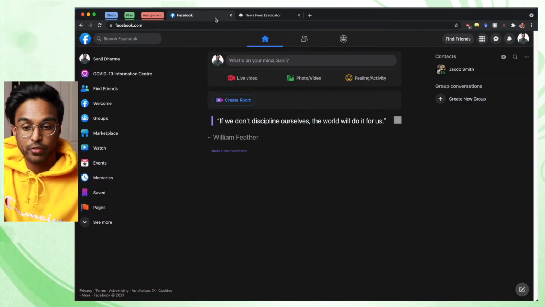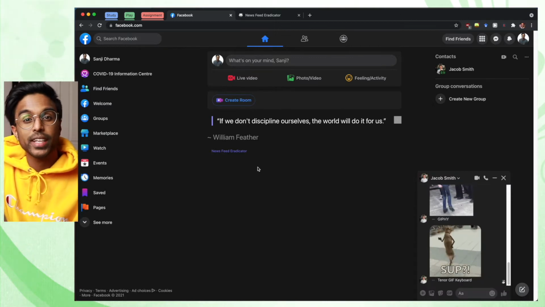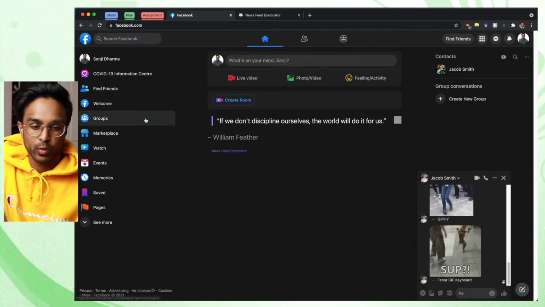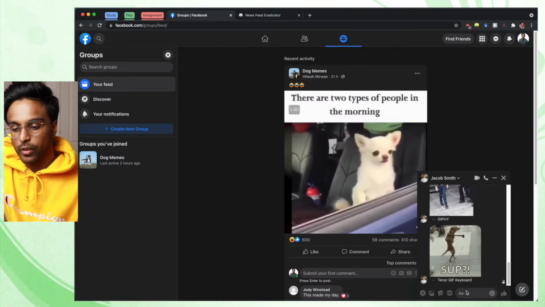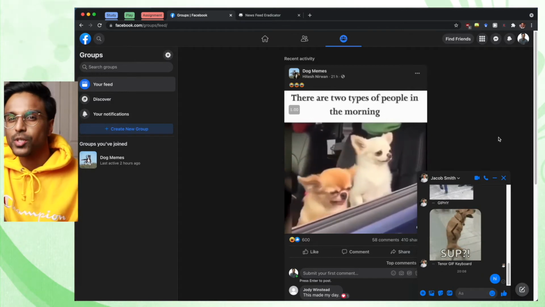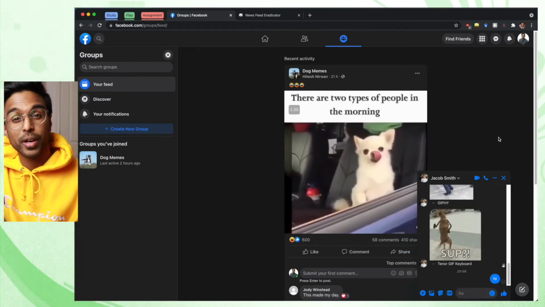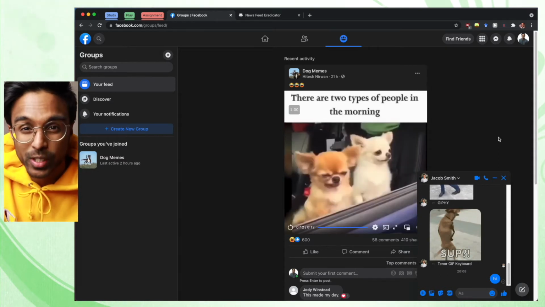So if we go back to Facebook, all we're left with is this motivational quote, and this one hits pretty deep. But the good thing is that it only gets rid of the newsfeed. So if we're in any groups, we can still interact with posts that way. And if we want to talk to our friends, we can still do that as well. So we can still do the essentials, like respond to notifications and reply to people. It just stops us from accidentally scrolling for an hour, which is totally worth it.